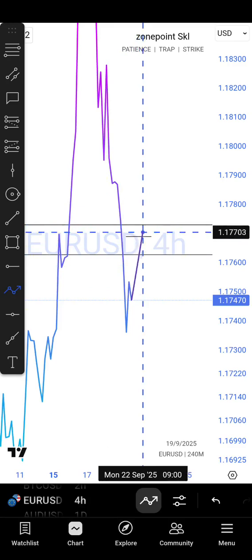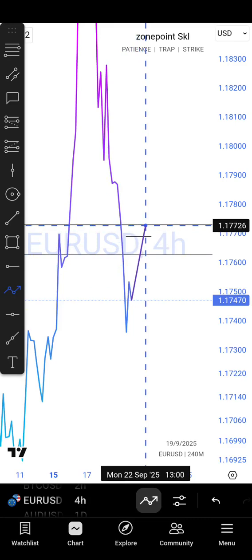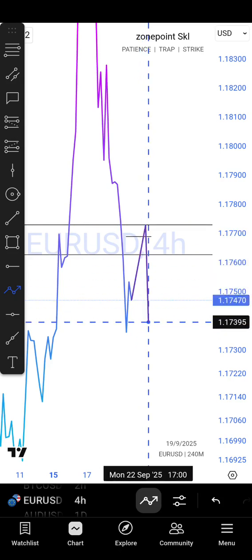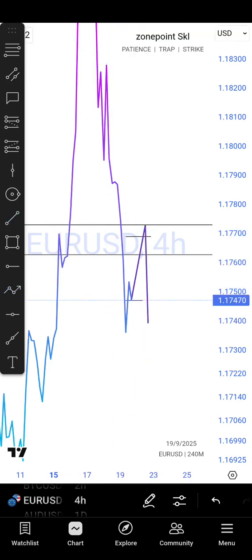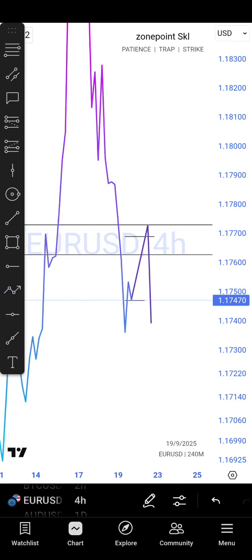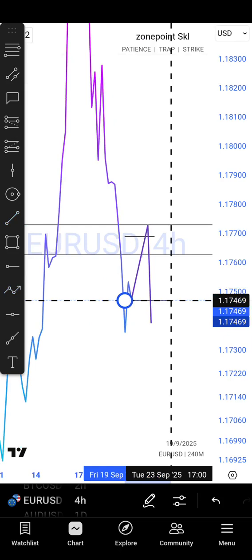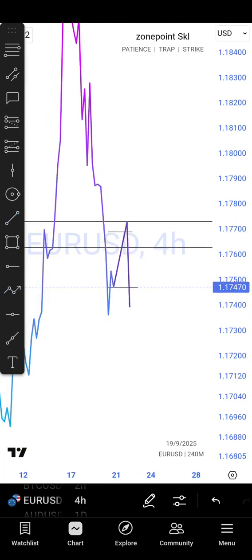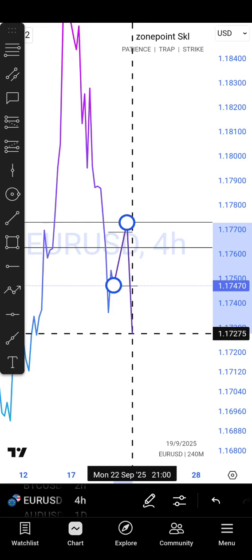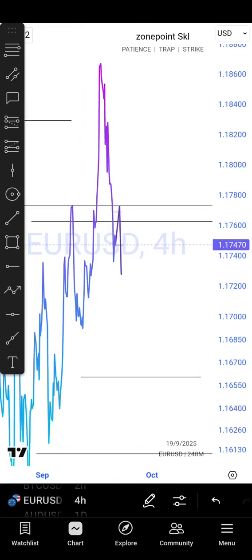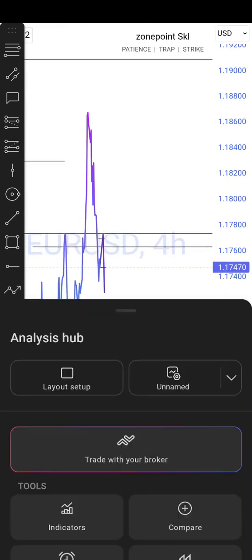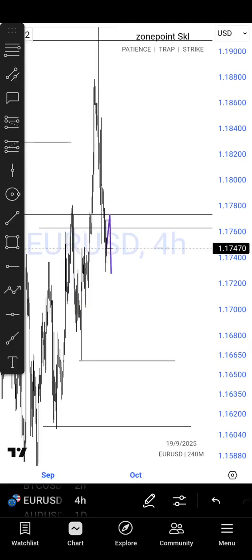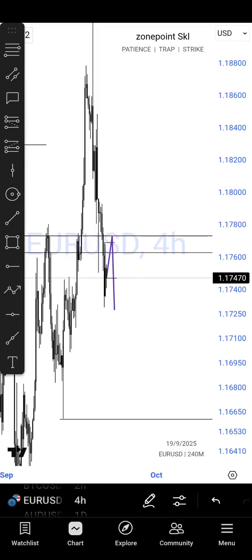So if price is coming up, tapping into this level, once price taps into this level, I'm now expecting it to give me a break of structure back to this level, because this was the initial level that generated that tapping. So I'm expecting price to give me a break of structure down back to this level. Once price gives me a break of structure back to this level, that's the only time I will enter. And if I'm entering from that level, I'm targeting this what? This liquidity here. This liquidity is what I'll be targeting.